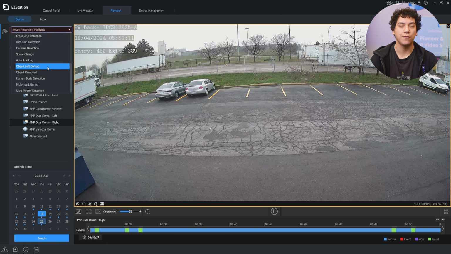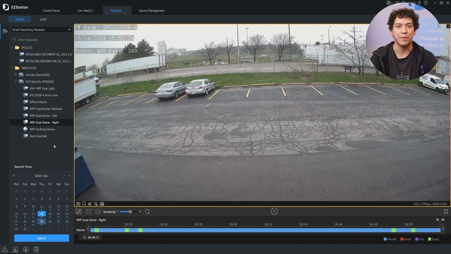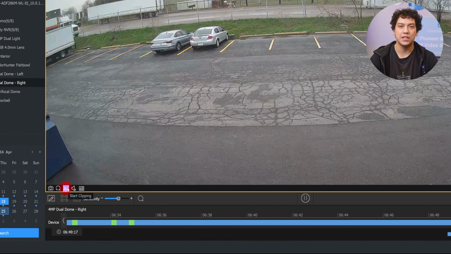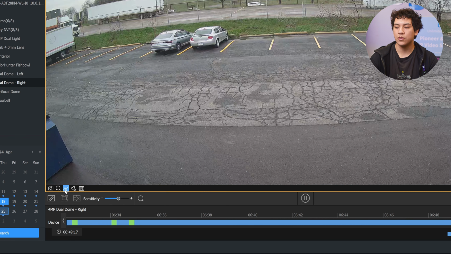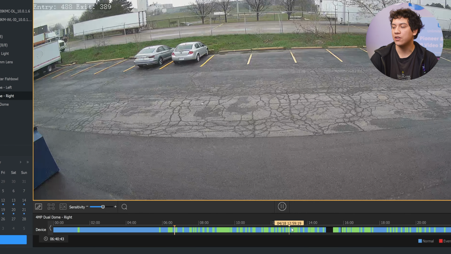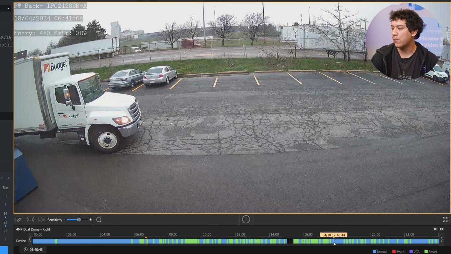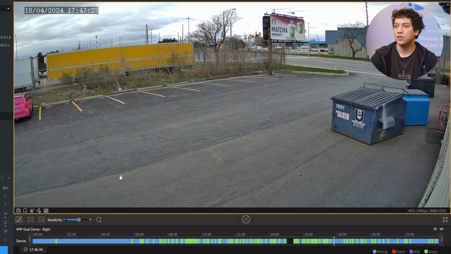Now that you know how to view the playback, let's look into how to download footage from the camera. So there are a couple ways to download the footage, so choose the method that works best for you. First thing we can do is use the clipping scissors icon that appears while you hover over the camera. First you will need to navigate to the timeline where you want to start the recording. So let's say we want to start sometime around 5:40 in the afternoon.